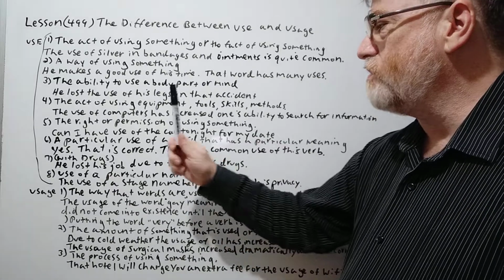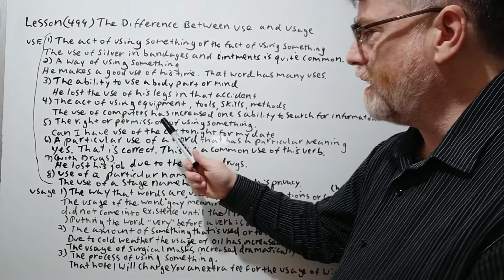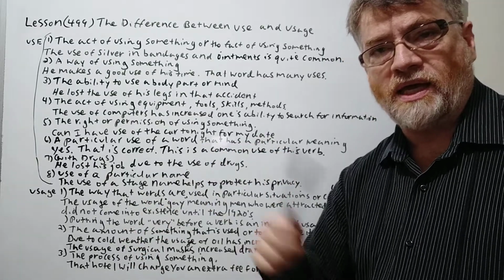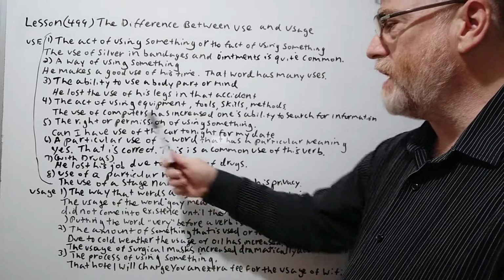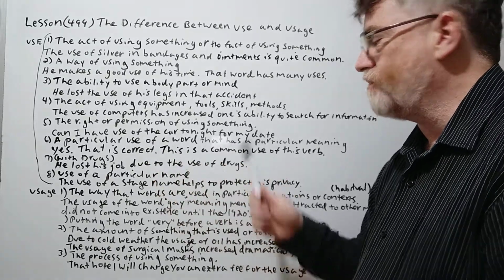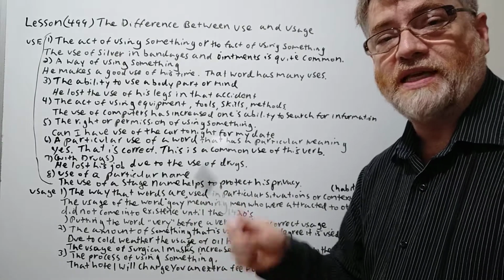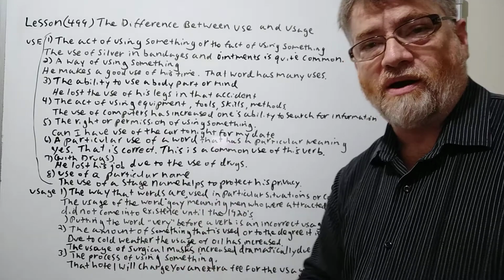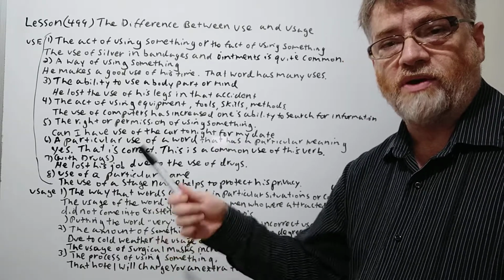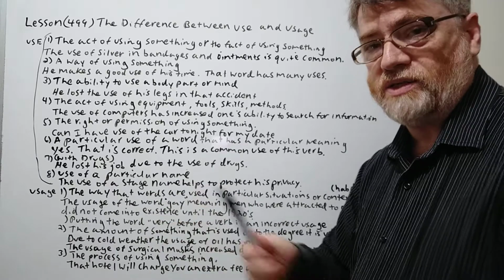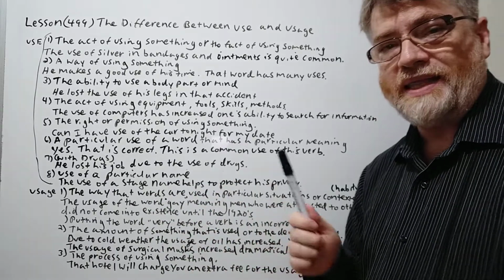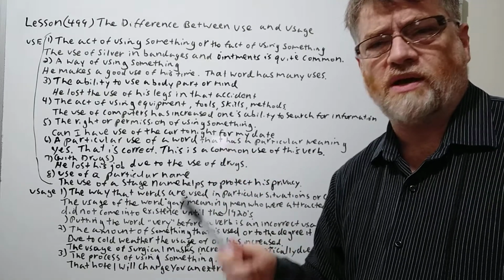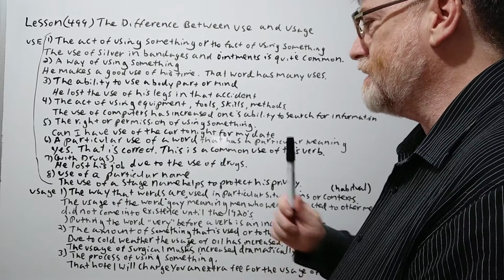All right. Number 5, the right or permission of using something, especially if you're asking for it. You're asking, like, can I use this? So, can I have use of the car tonight for my date? Yeah, maybe a teenager might say this. Maybe he already has his license, but he doesn't have a car. Maybe he wants to use the family car. He's asking permission from the mother or the father. Can I have the use of it? So he's asking permission for it. In that sort of sense, we would use use, not usage. You wouldn't say, can I have usage of the car? That would sound weird.